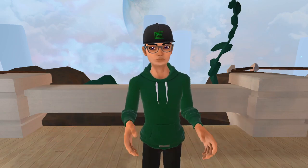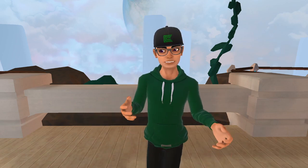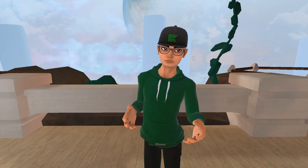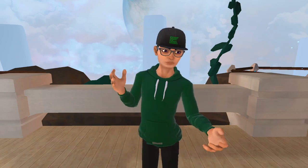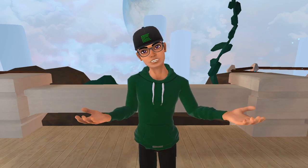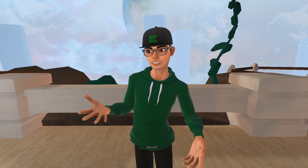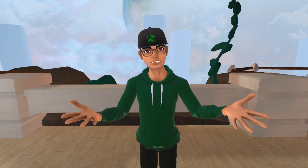It works really well. One of the biggest issues with new players starting VRChat is that they don't really know how to make their own personal avatars. The idea of using Blender and Unity and custom-making your own avatar is quite overwhelming for a lot of people. So what this does is it makes it so you can have just a typical character creator to make your own custom avatar.